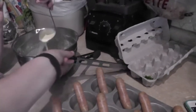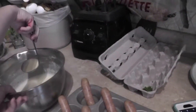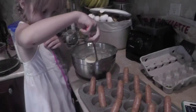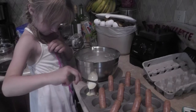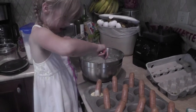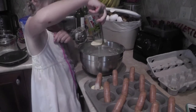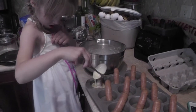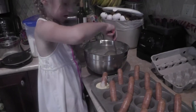Actually, let's pull this there right now. Mm-hmm. So maybe one more scoop. Keep going. Okay, it says no more than that. No more than that. Yep.